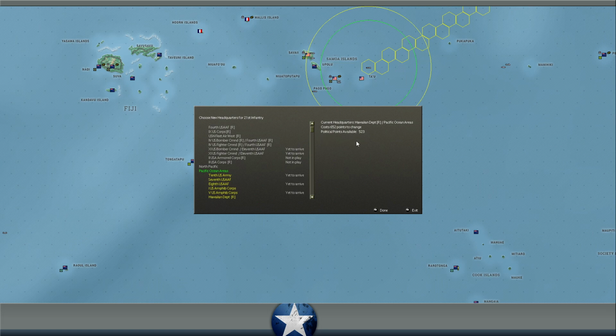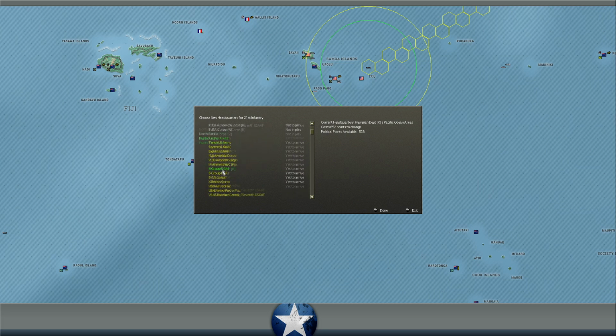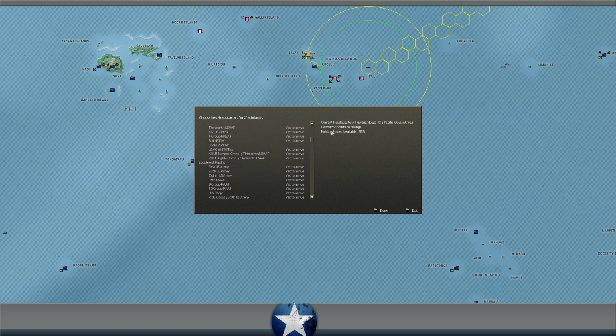So this is not totally clear to me, but look at this. We've got 523 political points available to us. It costs 652 to change. That 652 is what it costs if I want to move them to a different headquarters entirely, if I want to move them to the South Pacific. So it's grayed out. I can't do that. I don't have the 652 points.